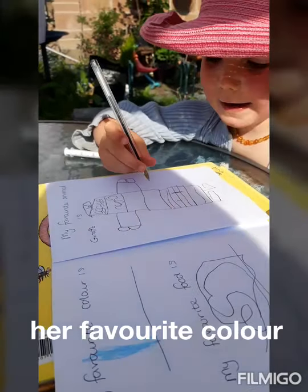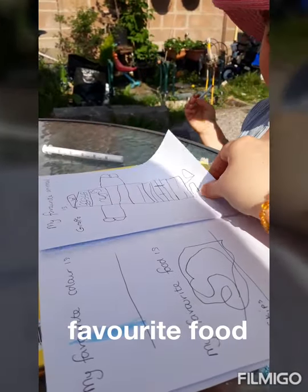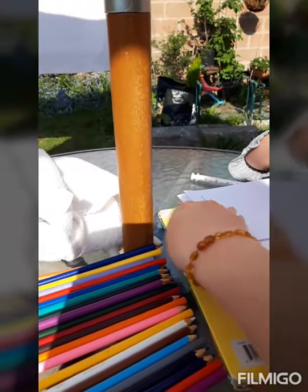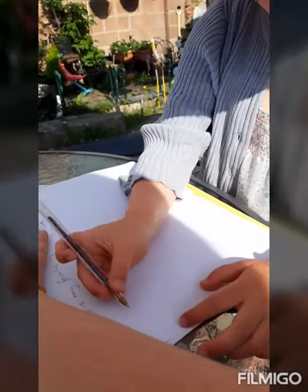Ta-da! My giraffe. Are you ready to turn the page? Yeah? Okay. This is my family. So on this page, you're going to draw a picture of me, you and Daddy. Oh, that's perfect.